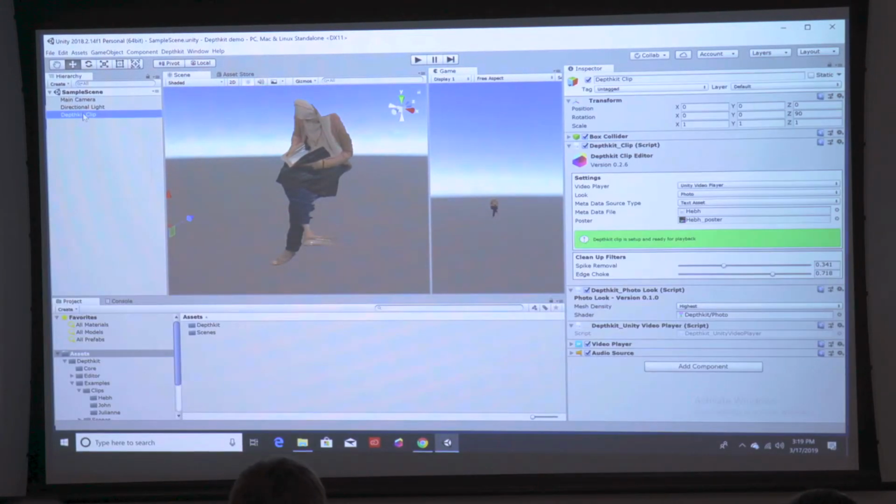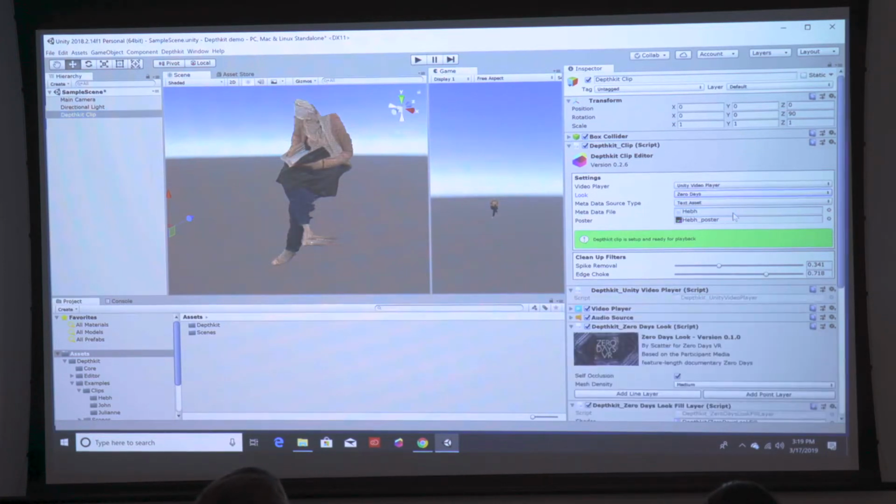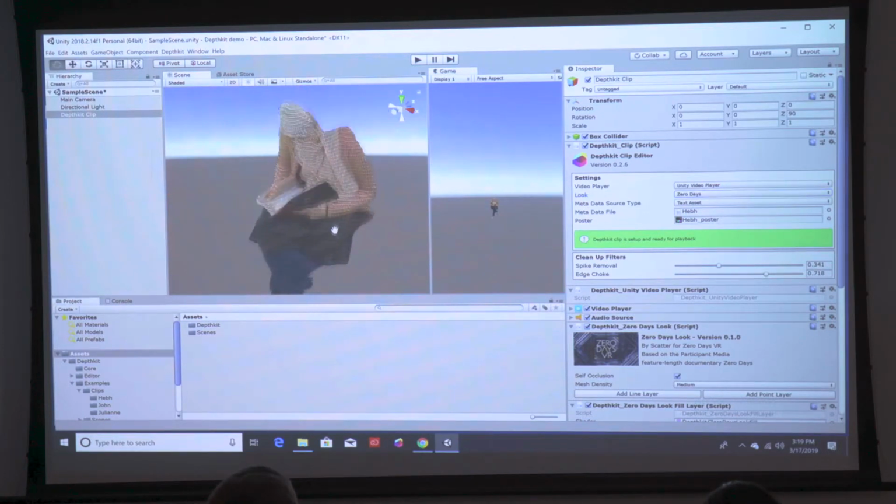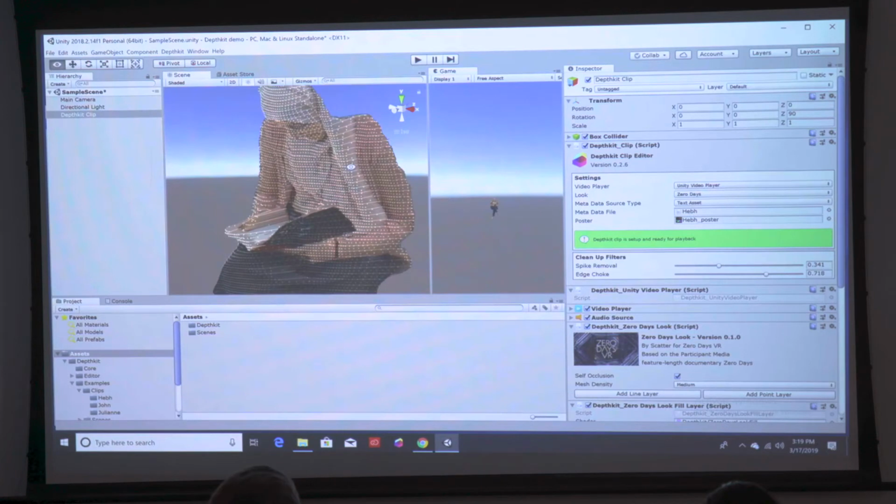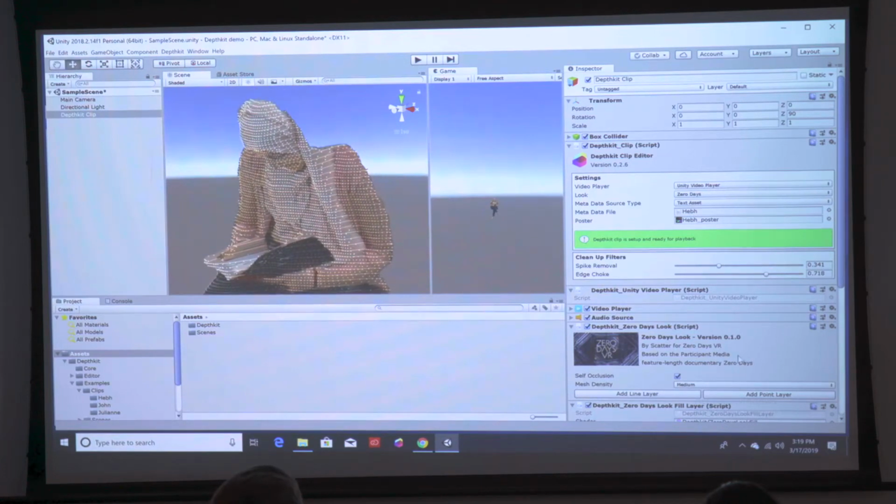If we go back to the clip here, you'll know that it's imported because when you go over to the settings and you're under look in the drop down, you should be able to switch to 0 days. And it'll automatically switch to this default setup of a bunch of points and lines on your subject. And if there are errors here or you don't see that, let me know.